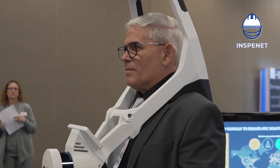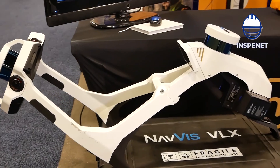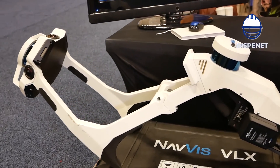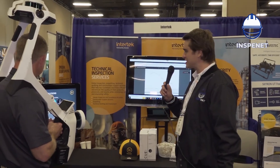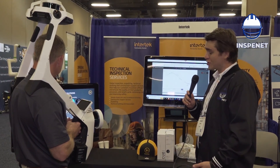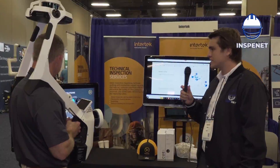I noticed back here on this other screen you guys have essentially points globally that you've worked in around the world. Any limitations in certain countries or any places that you guys wouldn't work in? Or maybe you can highlight some of the places where you guys have a stronger focus?